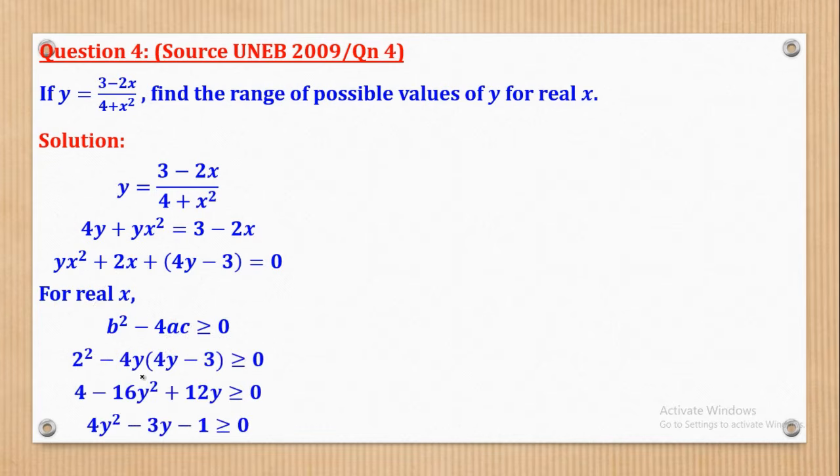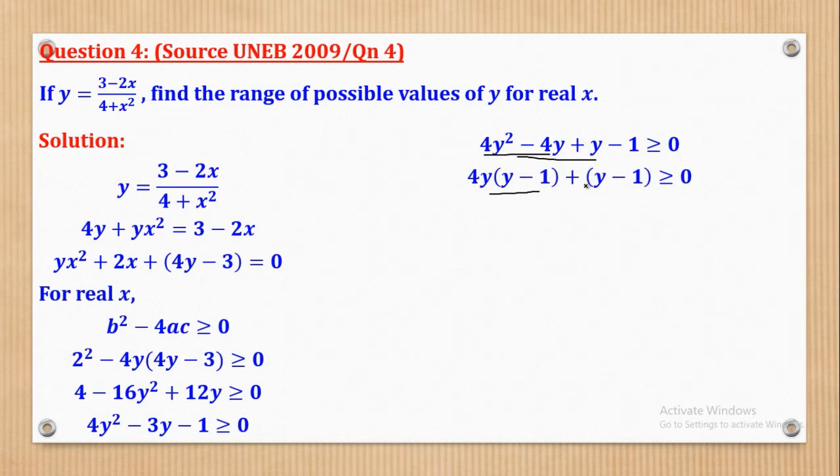So when I expand and simplify, I'll be able to come up with a quadratic. Factorize the quadratic because we have to look for factors whose sum is -3 and product is -4, and those are -4 and 1. Therefore, come and replace -3 with -4 plus 1. Factorize out here, factorize out 4y to come up with that. Here, factorize out 1 to come up with that. Now, this is common, therefore you shall remain with 4y plus 1 and y minus 1.